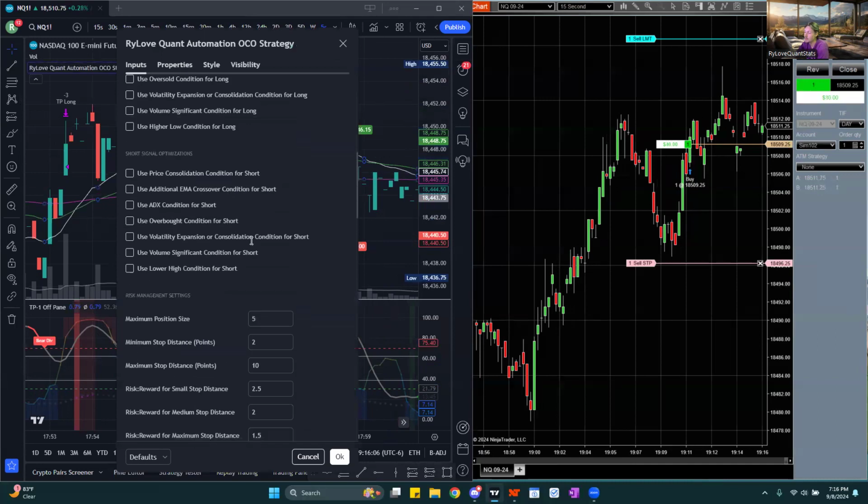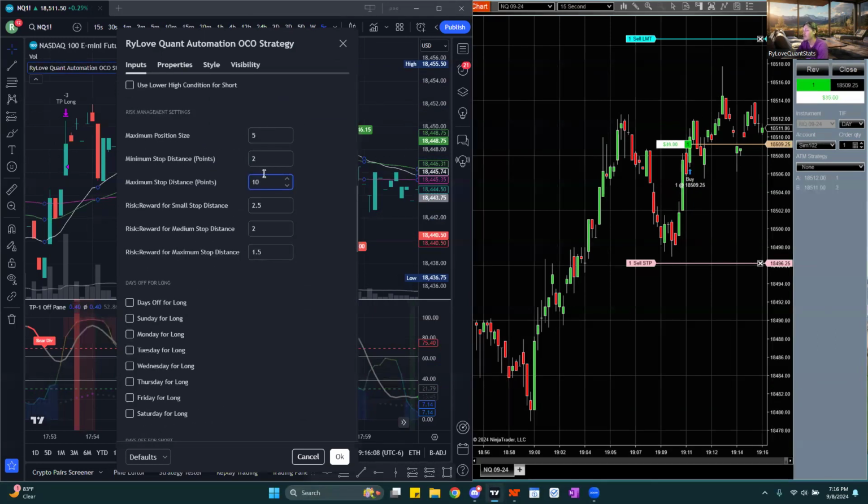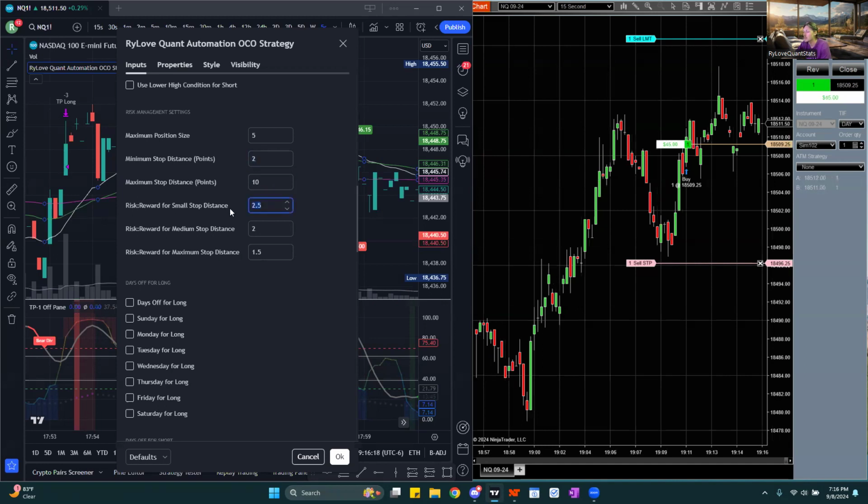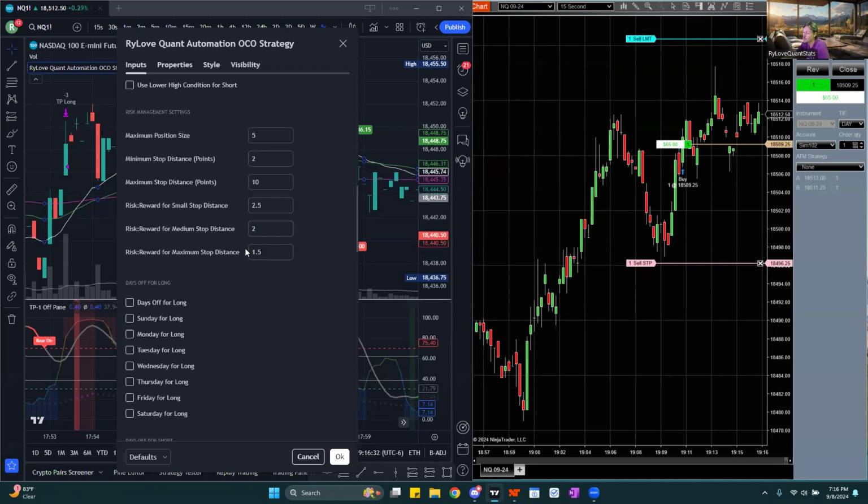Does that make sense? So it's all based upon your points of risk, and I specified it. This is the lower 25% of risk, so it'd have to be between like 2 to 4 points of risk to get a 2.5 R. Then between 4 and 6 points, I believe, it would be a 2 R. And anything above 6 points of risk targets the lower one. So it goes 25%, 25%, upper 50%. Does that make sense? Yeah.